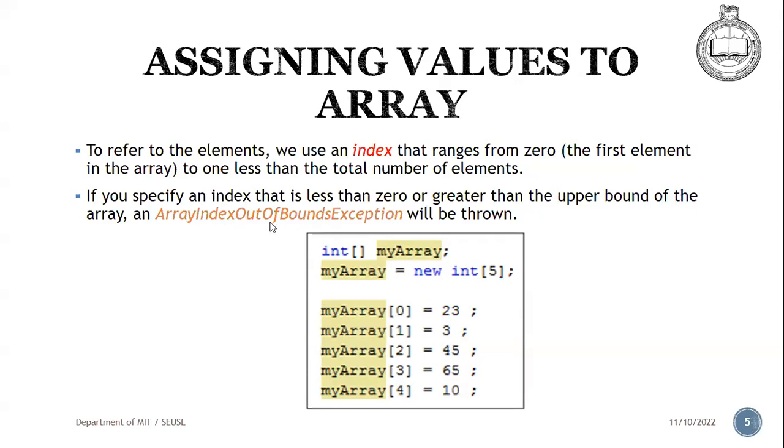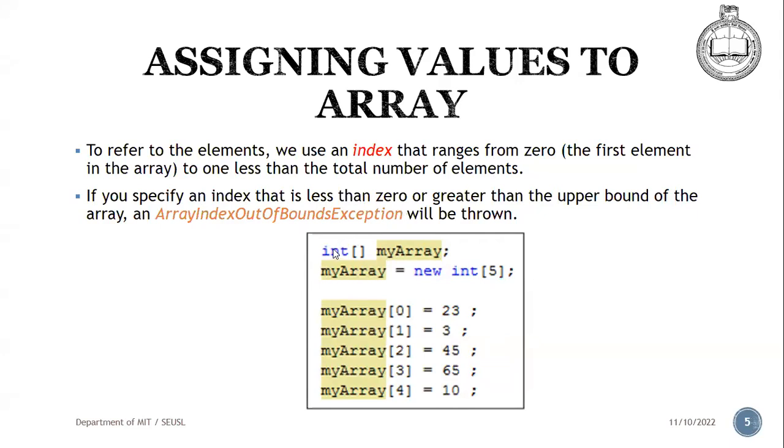But for the time being, just get this part: array index out of bounds exception. I'll write the program and show you how this exception comes.